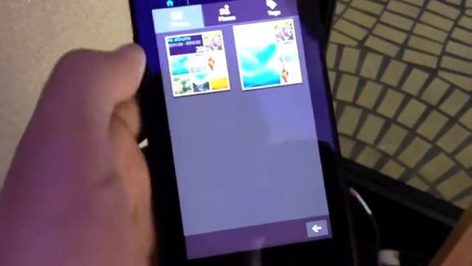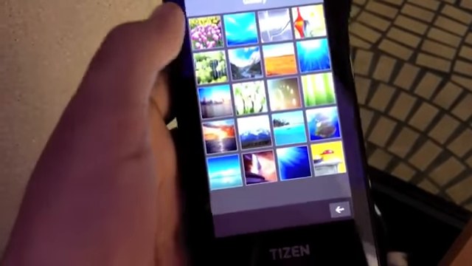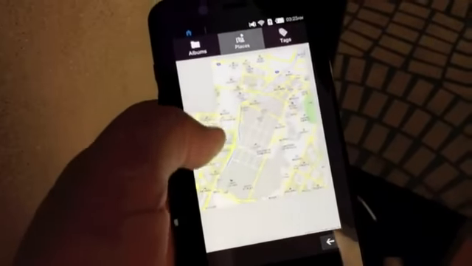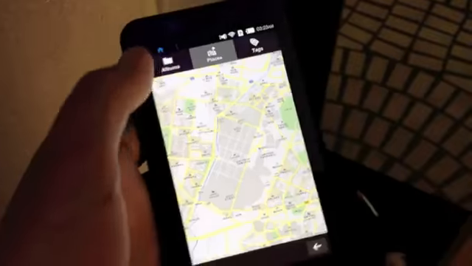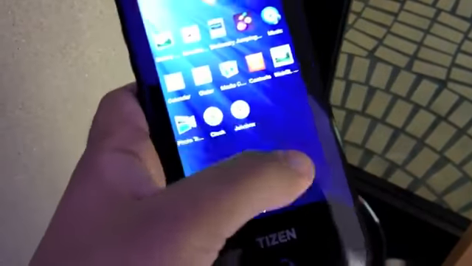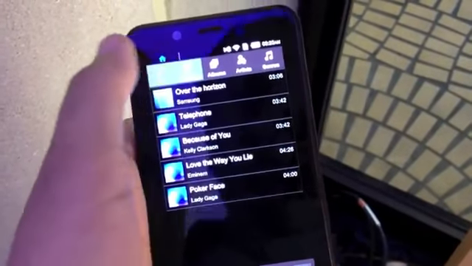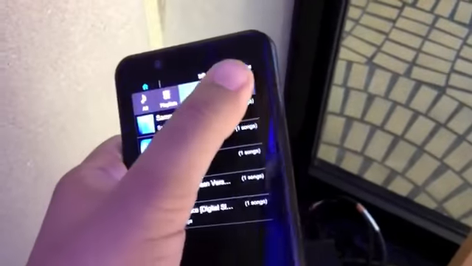The icon for the gallery is very similar to what Samsung's done in the past. So this is the gallery application, and fairly basic. I don't think you can use this to edit applications, but the good thing is that they have support for places, so your photos will show up on the map, which is always a nice thing, and you can tag them as well. There's a dedicated music client. Again, nothing exceptional which we haven't seen.